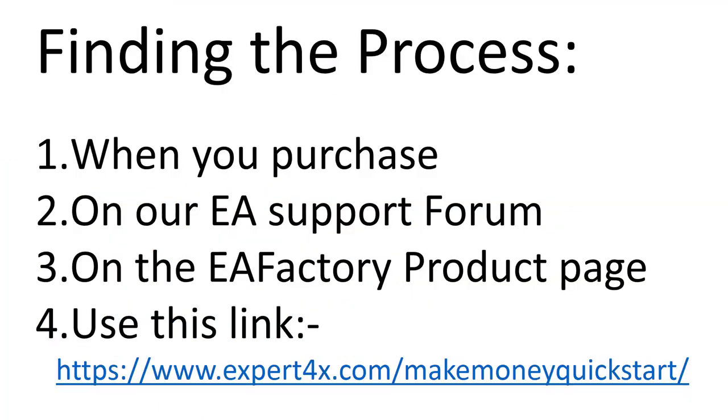So the next question is, where do I find this process? I'm an existing owner of the EA, or I'm about to buy the EA. Where do I find the process? When you purchase the EA and you have finalized your PayPal process, PayPal will in fact send you to that process, so you can start straight away. The process is also available on the EA support forums. We've got support forums for all of our EAs, and the process is available on that particular forum.